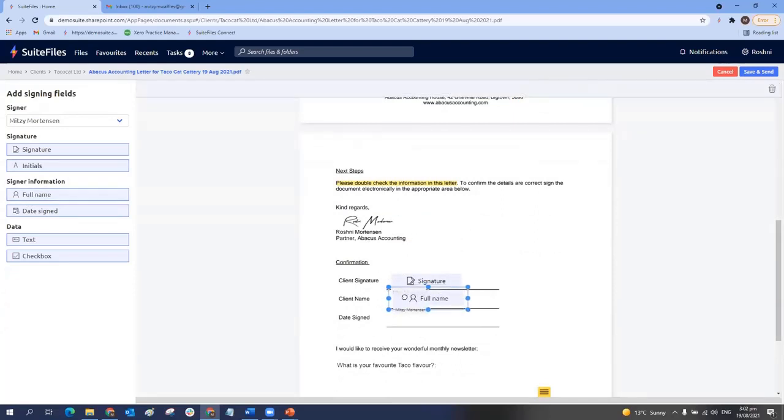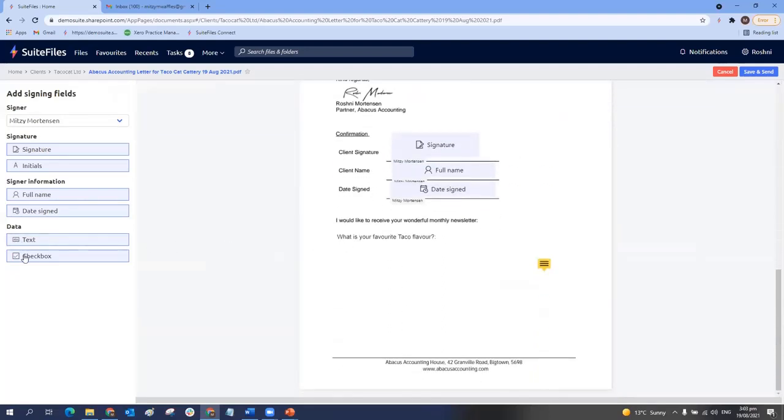here, and you can pick the fields up and rearrange them, and date signed is the final one. So as you can see, you've got the ability to resize. If you've got a form with a more restricted size that you have to conform to, then you can just manipulate these fields as you need.